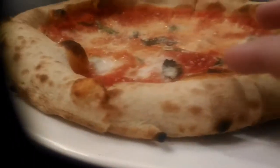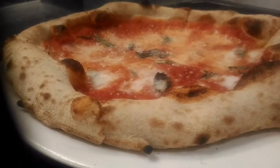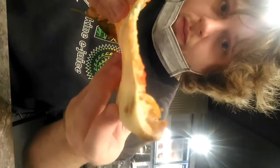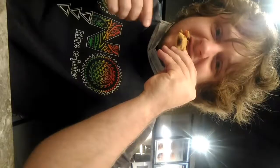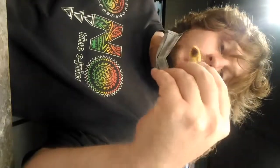For my first pizza I got a margherita, just testing the dough here. Looks like there was a good bounce back on the dough and a lot of air pockets within the crust, so it looks like there was some good fermentation going on. To my knowledge they are using an imported oven from Italy. I don't think it is a wood-burning oven but I still have to do some research on it — I'm not an expert.